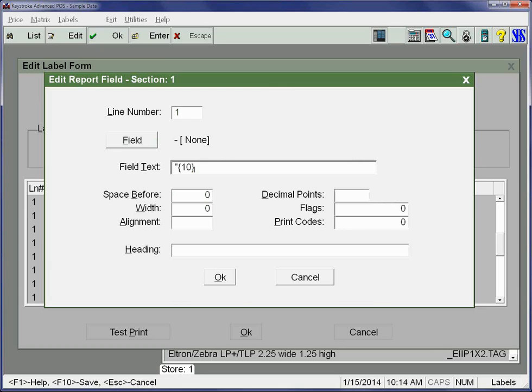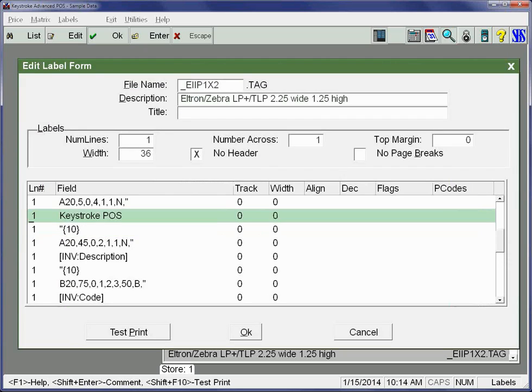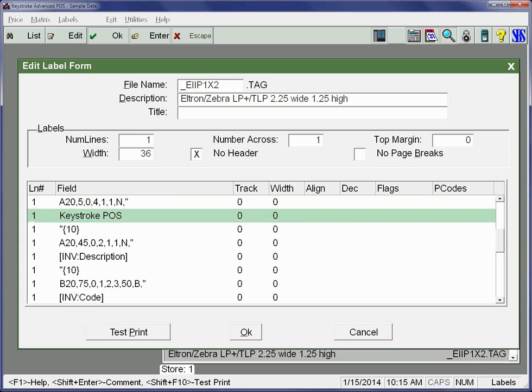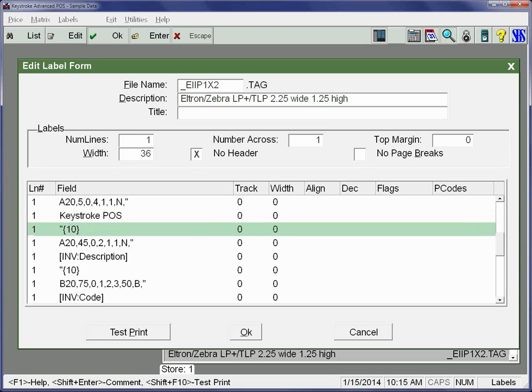A digit within braces symbolizes to Keystroke an ASCII command. Okay, this is just an ASCII code. ASCII code 10 is a line feed character, and that is ending our command. So here within 3 lines in our label editor, we have a completely self-contained command in the proprietary EPL2 programming language. So we begin with a command, we include the text, and we include what I guess we could call a footer. It ends the command. It is a line feed to end that command.